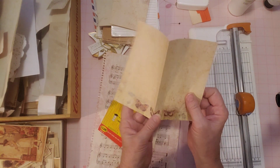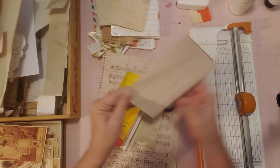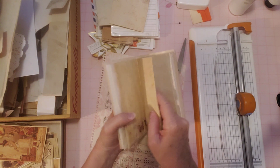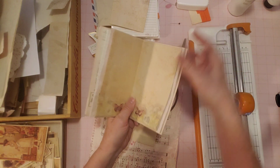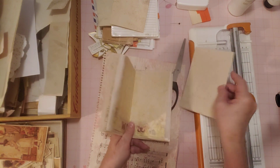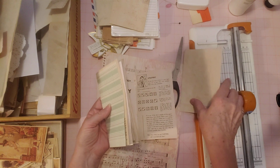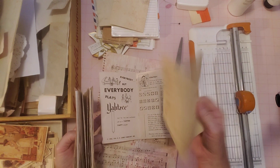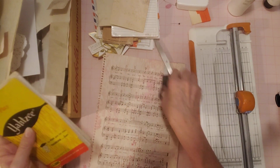I want to see this for a second. That's really pretty with the butterflies. I just want to see if I like this for a middle page instead of the pockets. I think I might. Yeah, I think I like that in the middle. And then this one we'll put, we need some out here. Maybe we'll make this the beginning page. This has the echo dyed page. Okay, and then we have our music. See, it's getting a little chunky already.